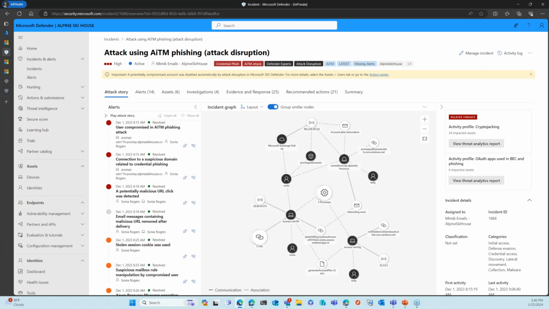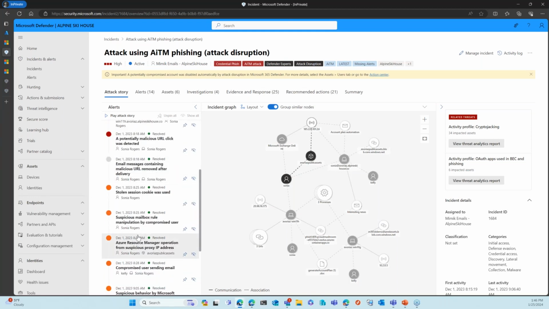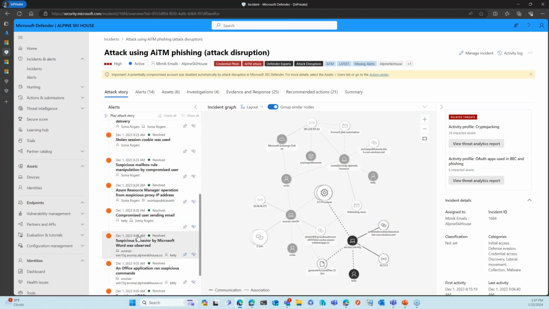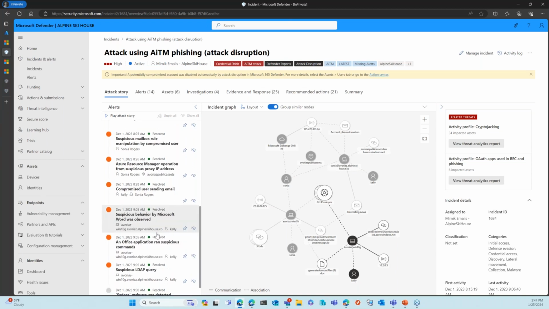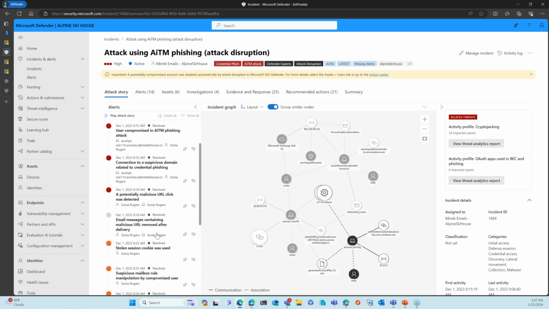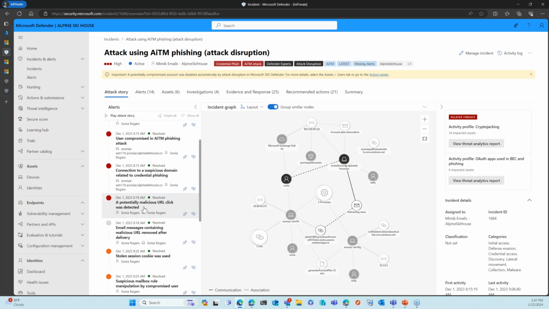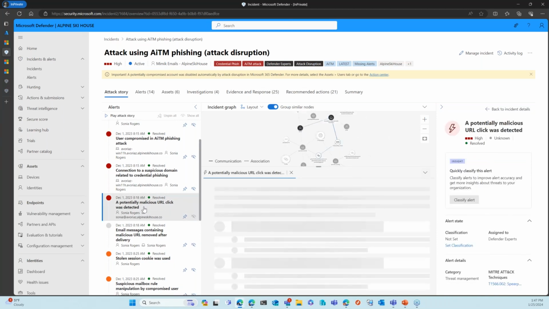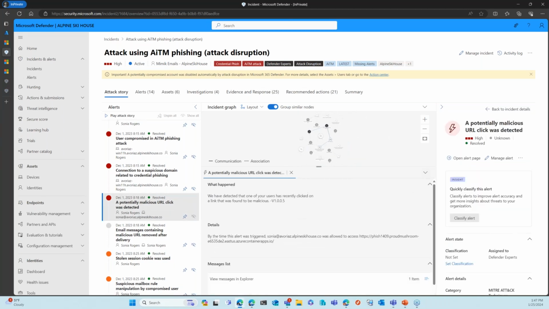Drilling down into some of these items here, for instance, we can take a closer look at the email entity. So if we select, I'm looking for potentially malicious URL click was detected.